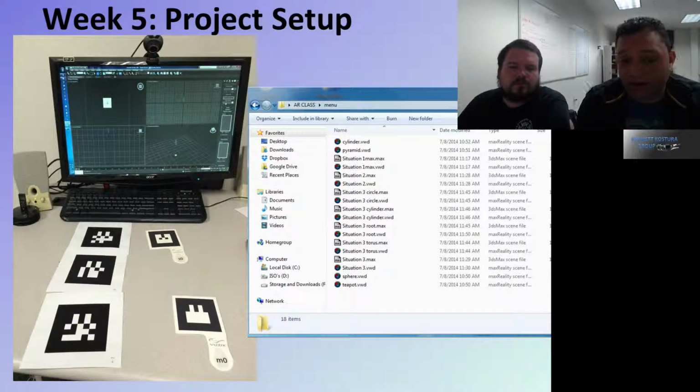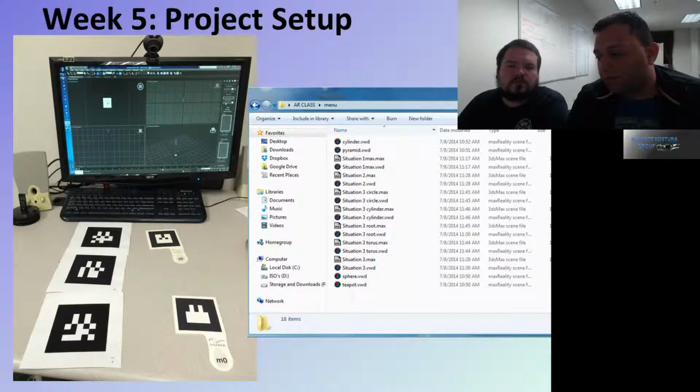So just to explain how that all worked real quick in case you try and do that demo yourself. Essentially, we set up situation 3 root, we set up the pointer, the 3 objects, and then there's a base box initially. And then all we do is set the pointer to be a trigger, and inside of the interactions, we set it so that in the portal settings, because what a portal does is when something interacts with it, it portals in a new VWD file, which just reloads a different simulation.